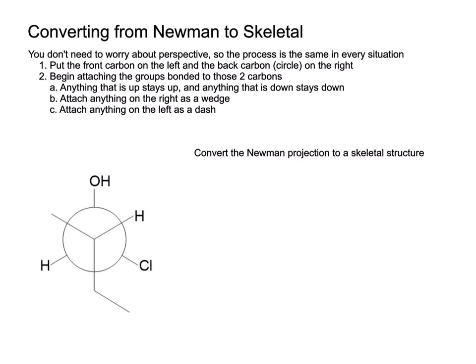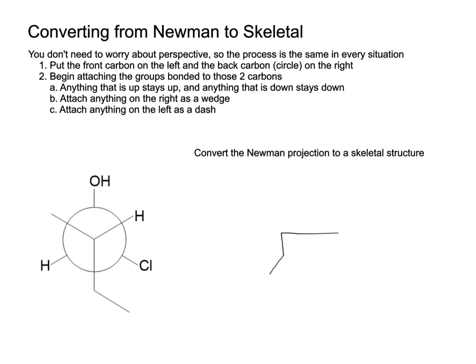We're going to start by putting the front carbon on the left and the back carbon on the right. So in other words, we're just going to draw a somewhat horizontal line here. Let's focus on the carbon on the left now, or that front carbon. Going straight down from it is an ethyl group. So we're simply going to draw an ethyl group, not on a wedge or a dash, but just as that straight line.